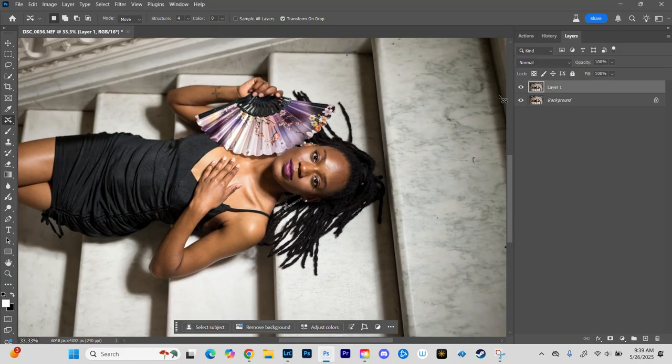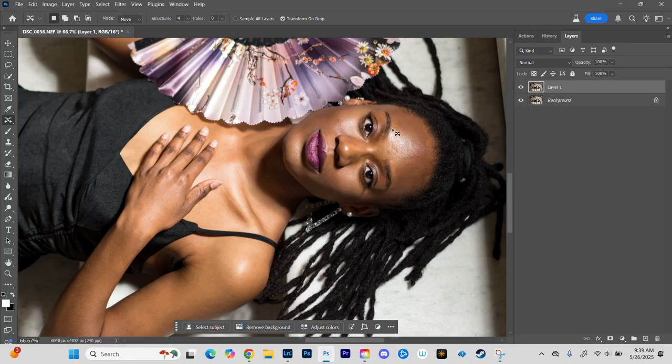So a lot of bumps are removed, but now we want to deal with her skin. Her skin is looking a little off. I want to merge some of these highlights and lowlights and just make them look a little bit even. And I want to smoothen her skin. I don't know any female model or subject who doesn't want to have their skin smoothened some. So I will do that.